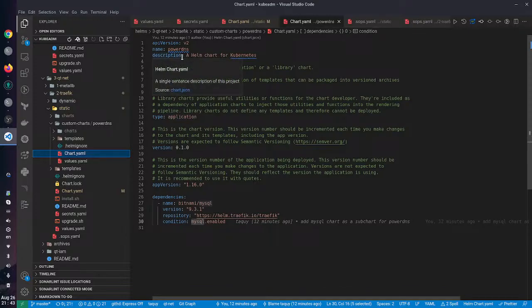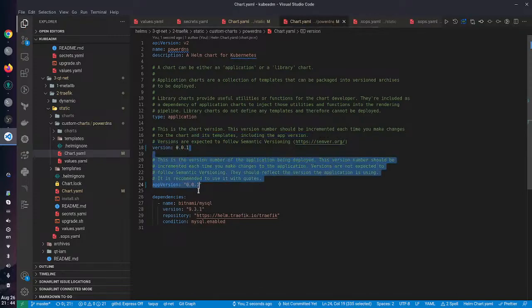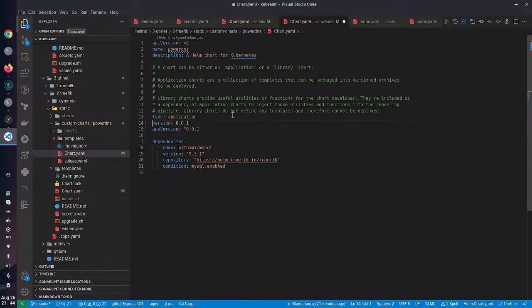For PowerDNS, we definitely want the correct chart reference. Just 0.1 is enough for me. Just remove this one, we probably don't need that.